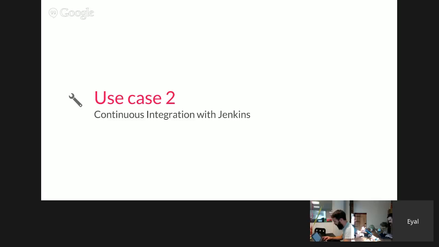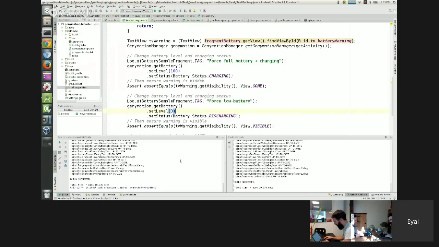Before talking about use case number 2, which is related to continuous integration, I will switch to Android Studio to show you a project that is called Binacle. It's open source. I think we will add, Pascal, the URL to Binacle to the slides. And it shows you how to use the Java API. Actually, that's a sample for the Java API.